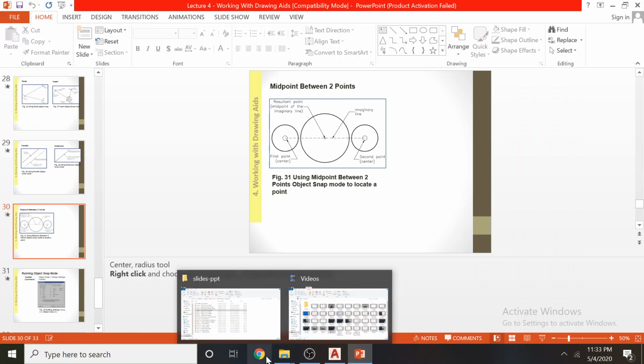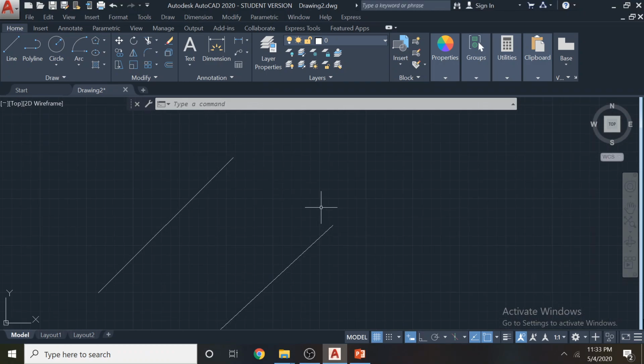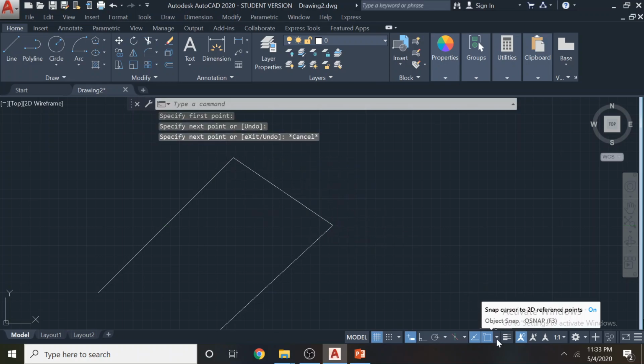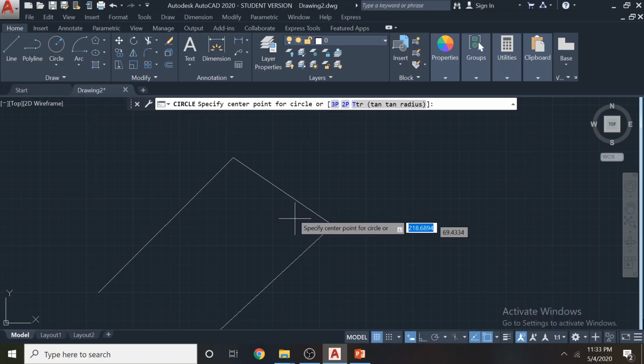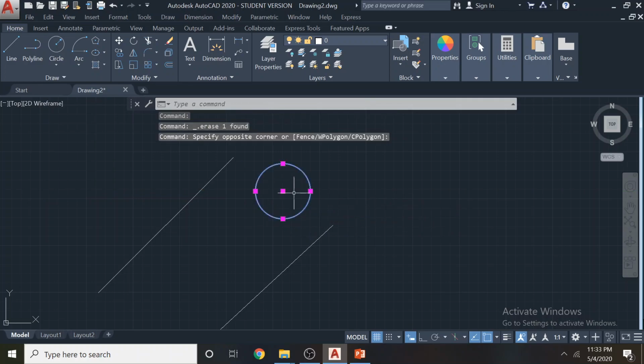I'll show you with an example. If somebody wants to draw a circle right in the middle of these 2 points, normally what we do is we just draw a line like this and use the midpoint snap. Go to the circle tool, get the midpoint here and draw, and maybe delete this later. It takes a lot of additional time.